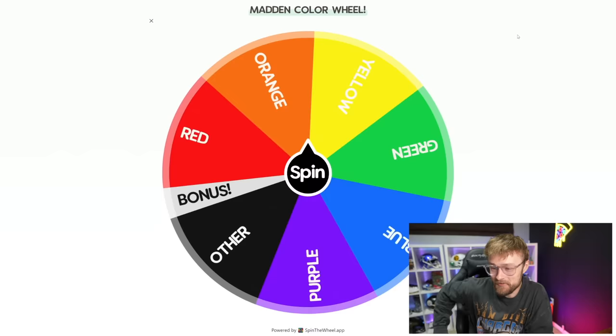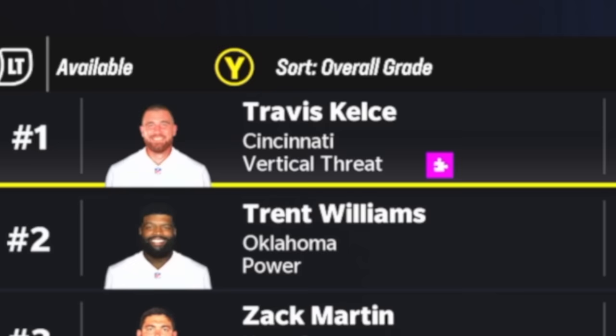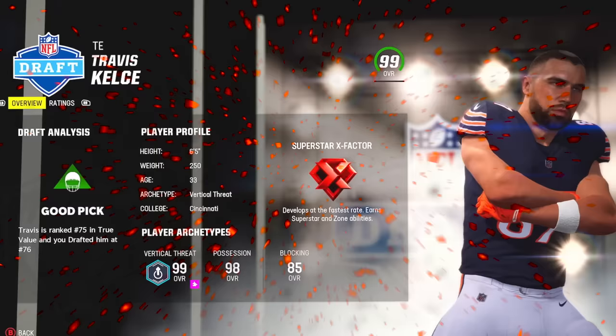We get red again. Now, we already know what teams that we're going to be able to go after. Oh, man, it's just slapping me right in the face. Number 1, 99 overall, Travis Kelce. I'm sorry. I think I might have to take this. Yeah, it's happening. It almost has to. And now we have CJ Stroud's first weapon.